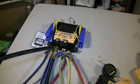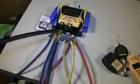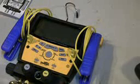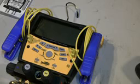I knew there was something else I forgot. I'm sorry. There was one more thing I forgot. I know I should have written all this stuff down, but let me zoom in and show you something here. In case you're wondering about calibration, as far as how to calibrate your manifold, it is very easy. And Fieldpiece gives you 2 ways of doing that.